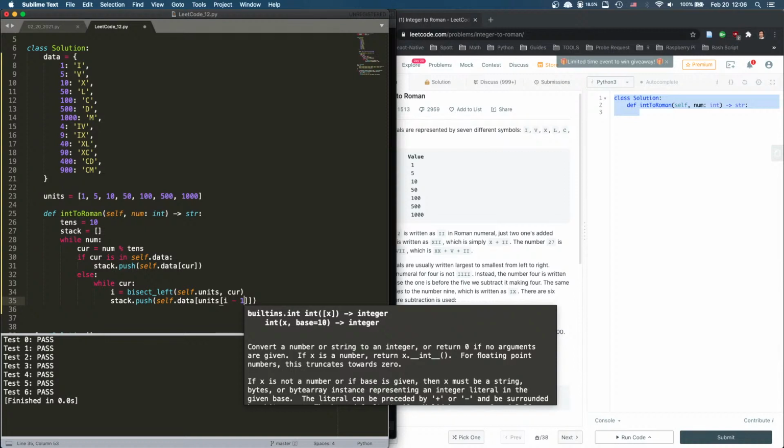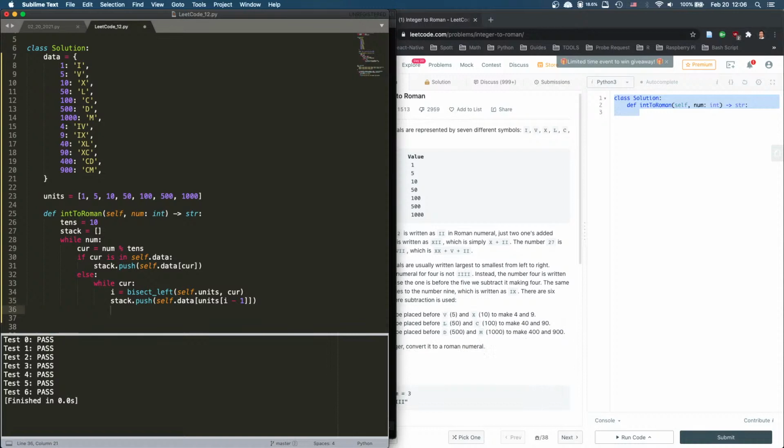And after we do so, current has to decrement by units i minus 1. So we keep doing this until current becomes 0. And that's it. And oh, it's fine. So current will not be in the data, and while current, so we're just gonna skip.